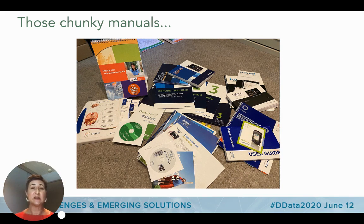Well, in 2006, a research study was actually done to find out exactly how much people use these manuals, and it was titled, "Why Don't People Read the Manual?" The results found that 58% of the participants said that manuals were physically hard to handle and used descriptive words like bulky and cumbersome.